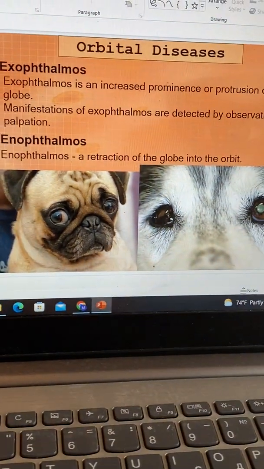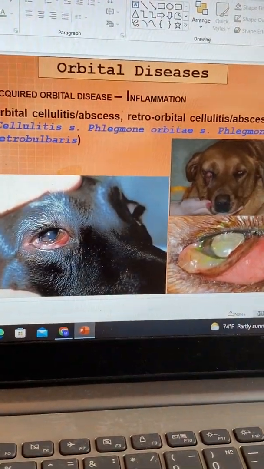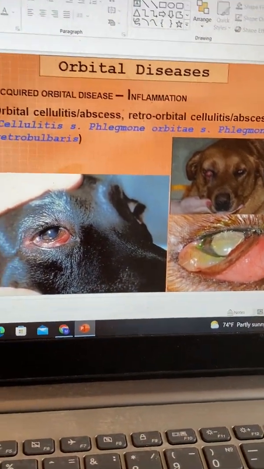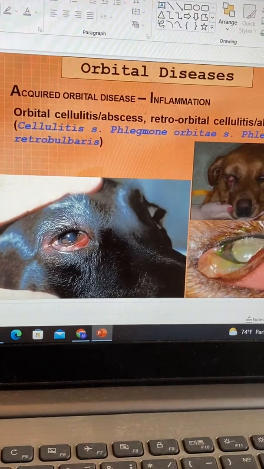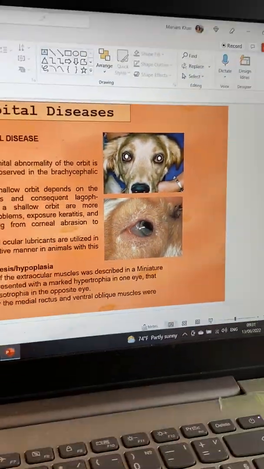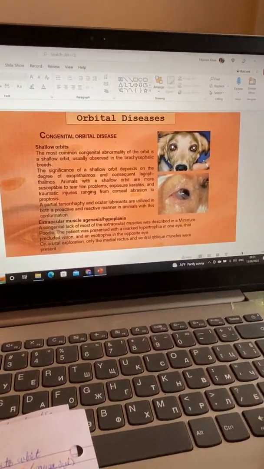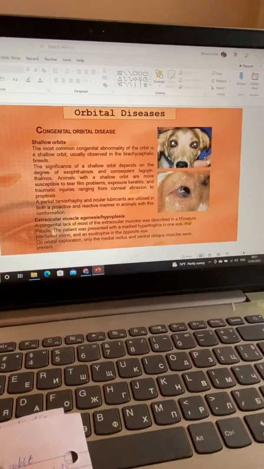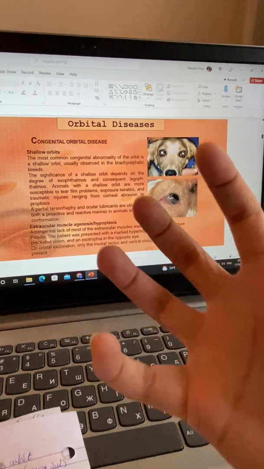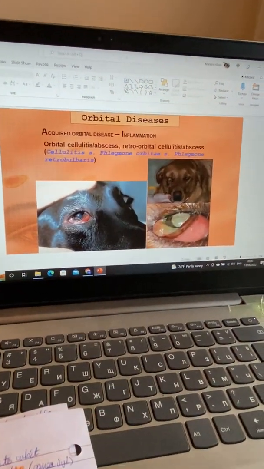What else? So there's something called extraocular muscular agenesis or hyperplasia. So basically this leads to hypertrophy of the eye, which leads to blindness. I'm trying to find it. I think this might be it. I'm not sure. But yeah, that's what extraocular muscular agenesis hyperplasia is. So basically these are the muscles around the eye. They are not formed or not formed very well, and this leads to the eye looking very large, and it leads to blindness. Now we'll move on to the acquired diseases because there are so many.